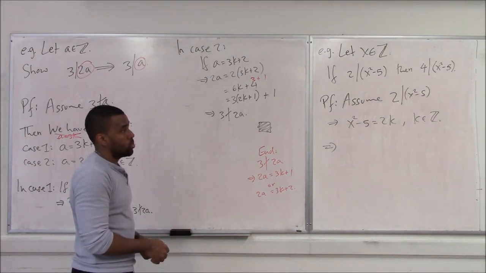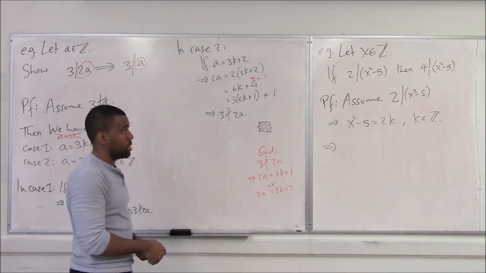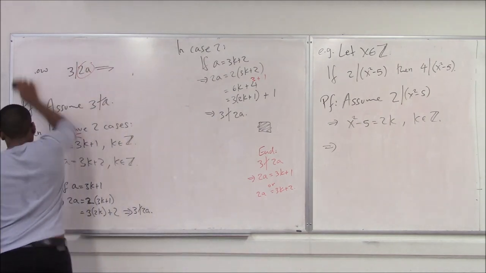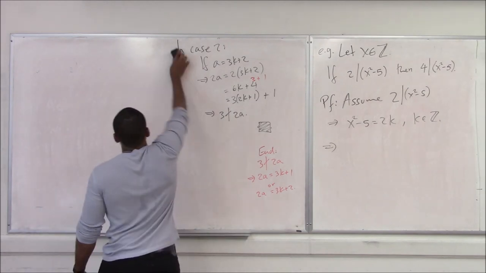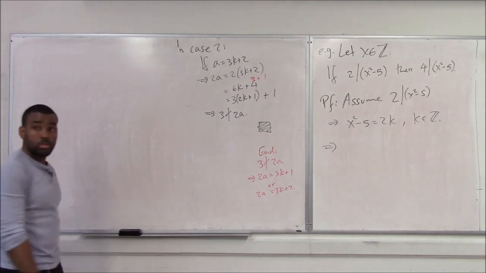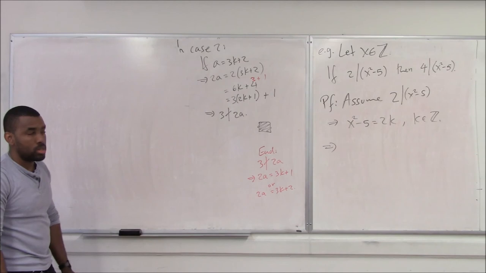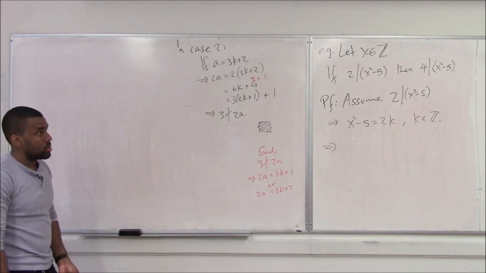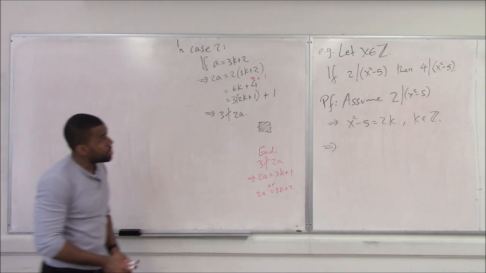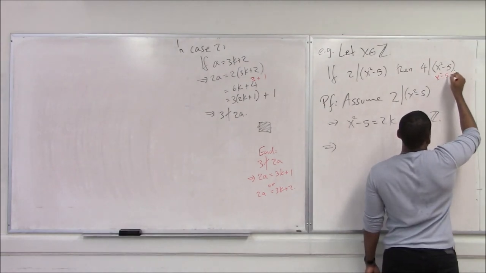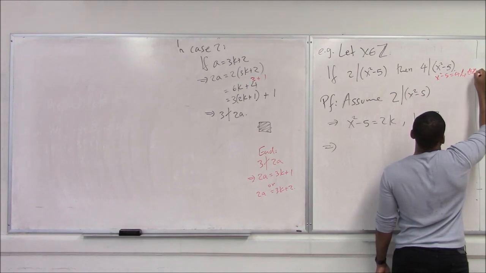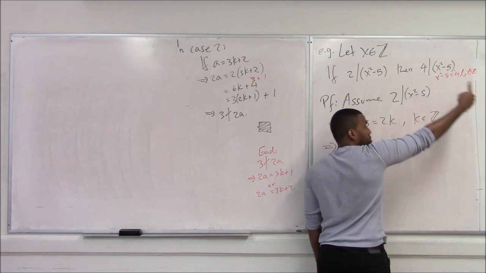Okay, what do I want to be able to say? Probably you want to say something that involves that it can also equal some 4m or something. What can also equal 4m? x squared minus 5 is also equal to 4m for some m not equal to k. That would be begging the question: how do you know it's equal to 4m? That requires an argument. What is this saying? This is saying that x squared minus 5 is equal to 4l for some l, right? So if at some point you assume that x squared minus 5 is equal to 4n, you're actually assuming what you have to prove.